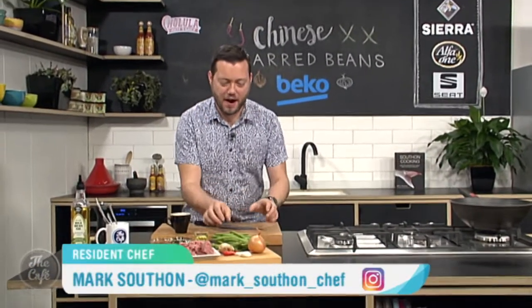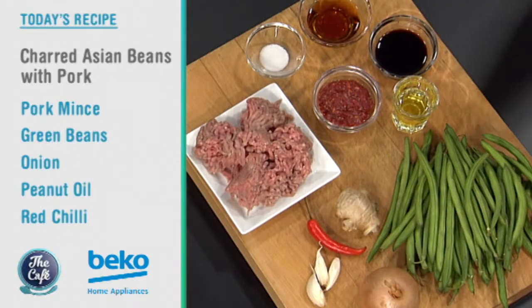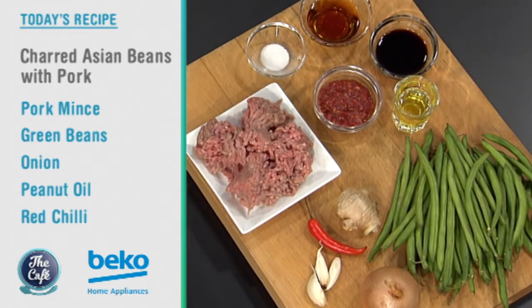So we've got another Asian dish on the menu, and it's focused around these beautiful green beans. We're going to wok fry them, char them. They're going to be nice and crunchy, full of flavour. And then we've got this beautiful tasty sauce and a little bit of minced pork, which we had left over in the fridge. Great to have you with us in the Beco kitchen for another inspired Asian dish this week.